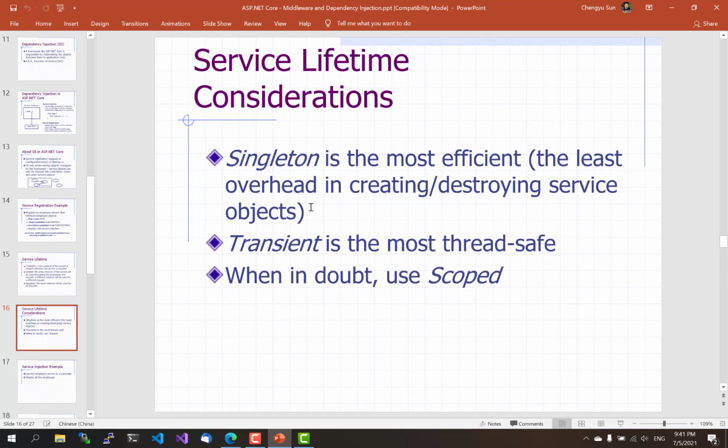This is not always easy to do. On the other hand, transient service is only used in one place, so we don't need to worry about code concurrency issue at all. The downside, of course, is that there's more overhead in creating and destroying objects. Generally speaking, if you are not quite sure, using scoped type would be a reasonably safe choice. But of course, it'd be best if you have a good understanding about the thread safety of your code and choose accordingly.